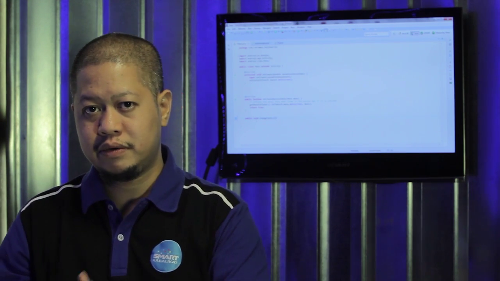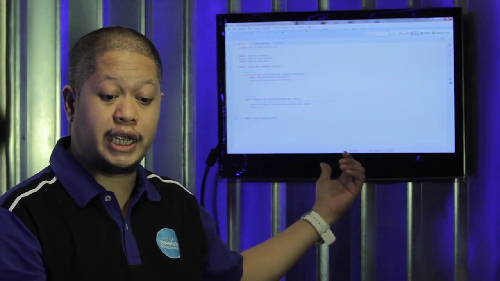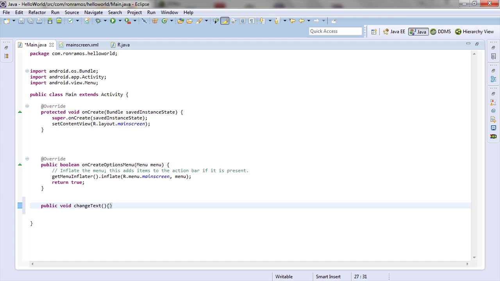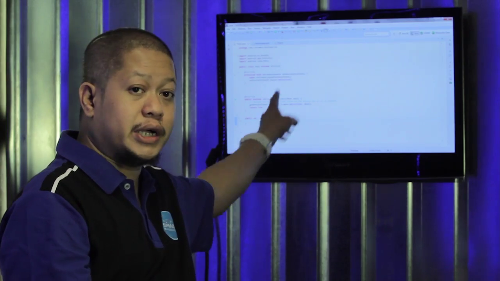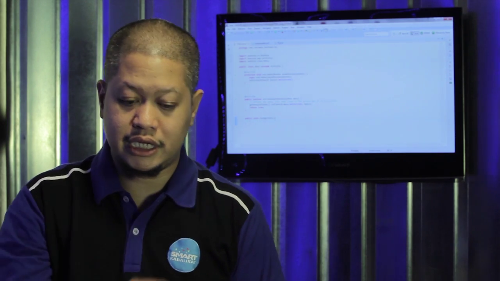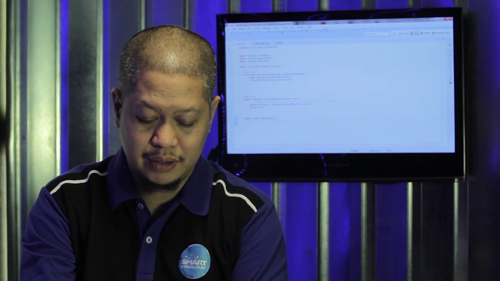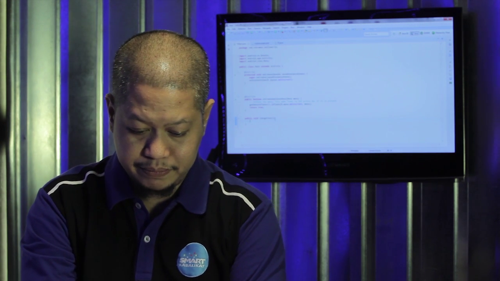Again, on the button, we changed the property, gave it the name changeText. In the code, in Main.java, I am now creating a function called changeText. So that's our correlation. The name in the button that I put in corresponds to the name of the function here, so that if someone clicks on the button, this will happen. So I'll put the additional code that we need for those changes to happen.